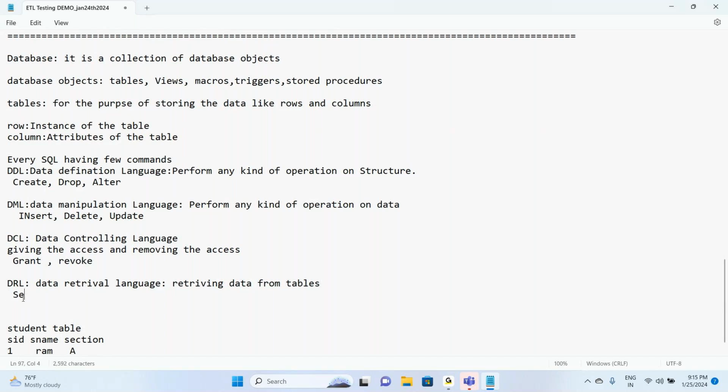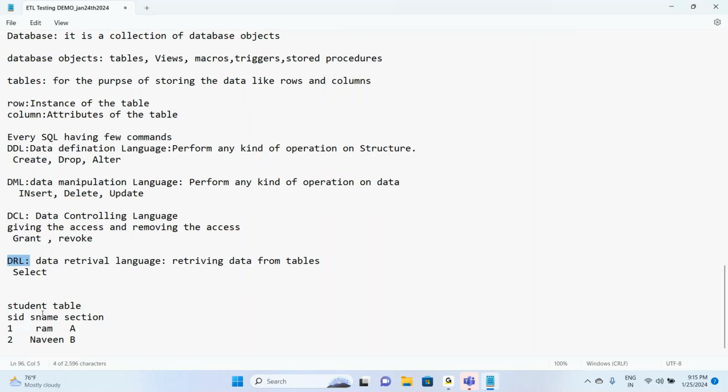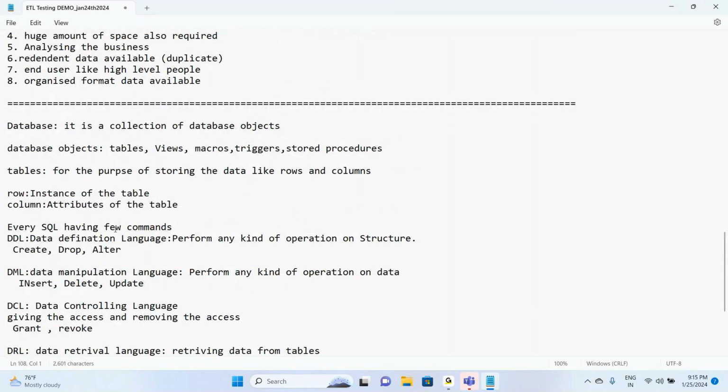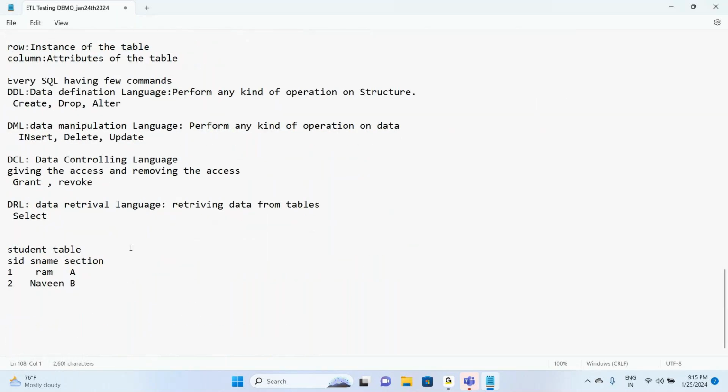What is the command? Select command. By using this command, we retrieve the data from the tables. Now, how to create the table, how to insert into the table, and how to update the table, we will discuss now.